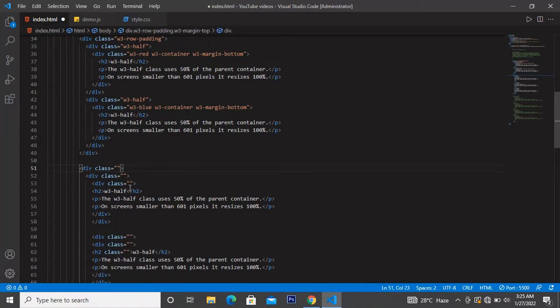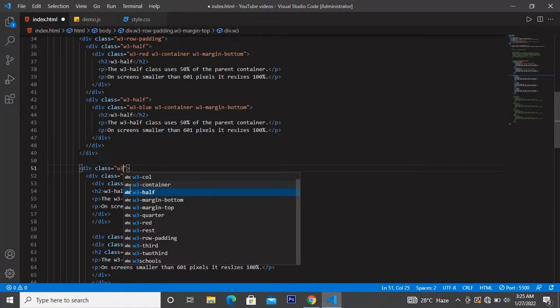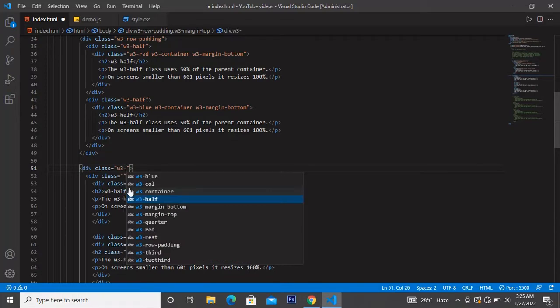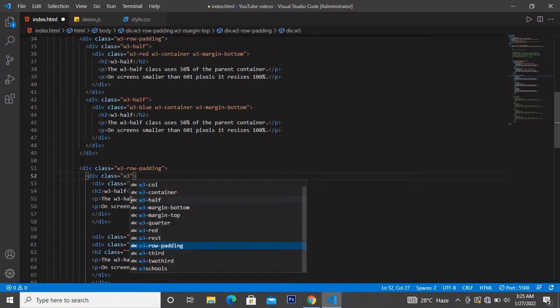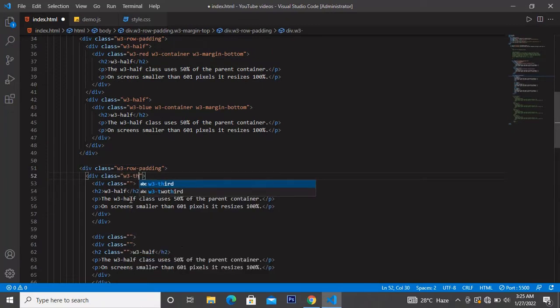So the primary container div will have the W3 row to make it responsive with the other div inside it. And so here we have to say W3, and we say third.